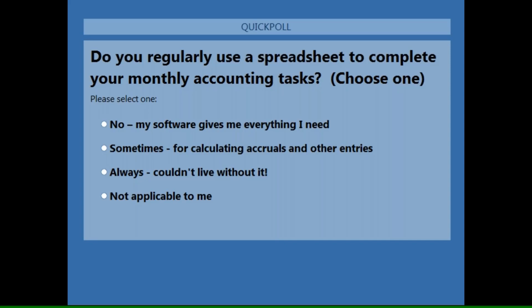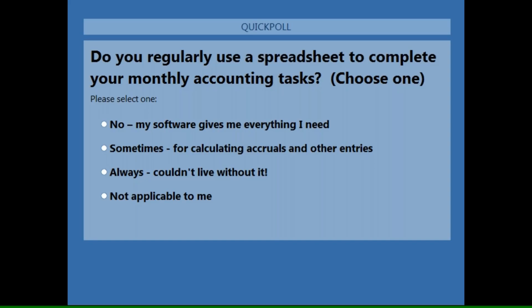So in my experience, Excel is the most popular accounting module on the planet. I've talked to people who do all of their accounting in Excel. Almost every accounting department has some accounting functionality sitting in Excel, whether it's accruing vacation entitlements for the employees, or maintaining a fixed asset list, or doing a depreciation calculation. They're doing something in Excel, or budgeting, of course, is the most logical thing.